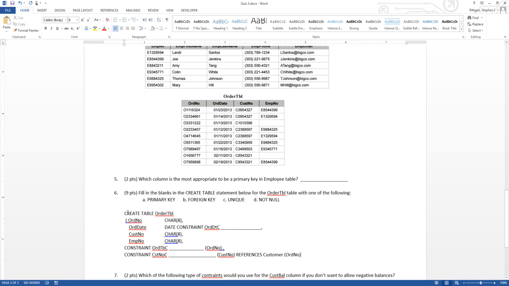So this is a create table statement for our order table. So again, if we were actually wanting to put data like this into a real relational database, we have to create this create table statement to put that in. And when we put the create table statement in, we list the column names that we want to create, what type of data goes in those columns, and then we list any constraints that we want.